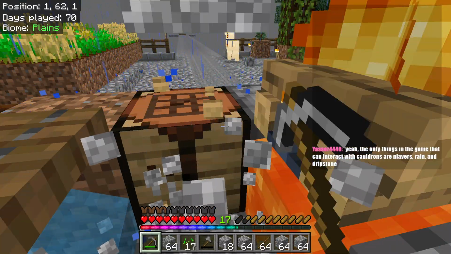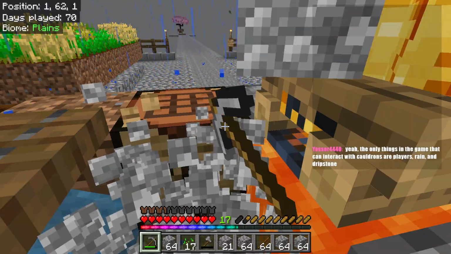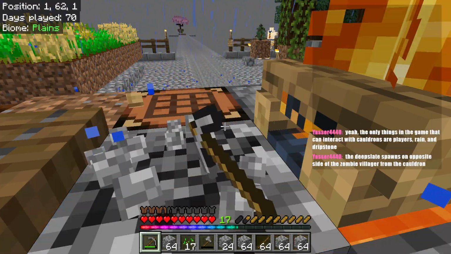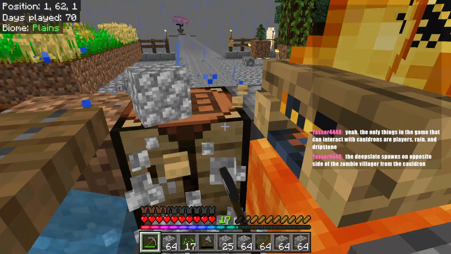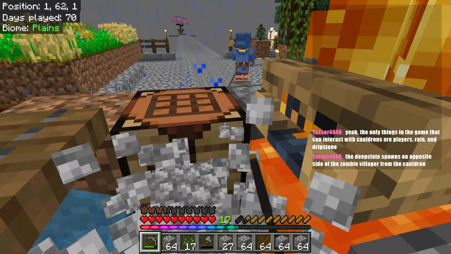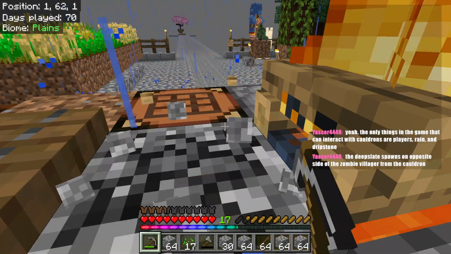I'm just trying to think how to get the deepslate out of the cauldron, other than just standing there. Okay, as an item floating there, I imagine.